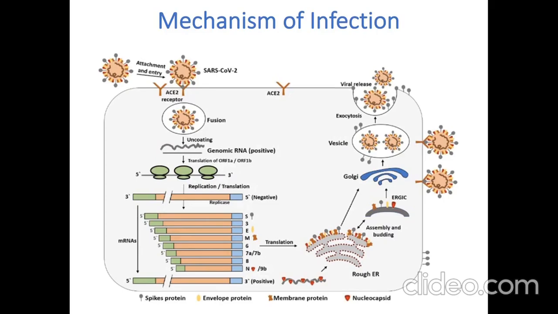command of the cell. Once it produces the different types of protein particles, it then assembles within the endoplasmic reticulum. Once all these viral particles get assembled, they are packed inside the Golgi bodies, and then they move outward toward the cell membrane. When these vesicles fuse with the cell membrane, they release the viral particle through the exocytosis process. The released viral particle may then attack other cells, and the same process goes on again and again.